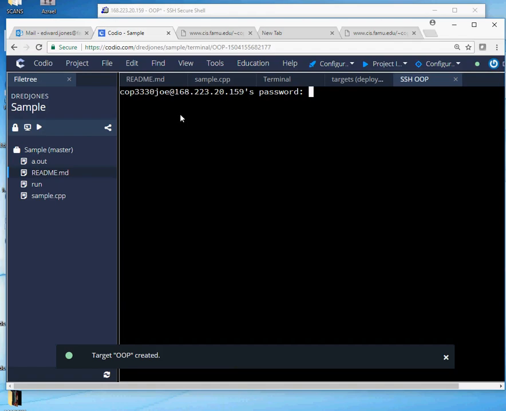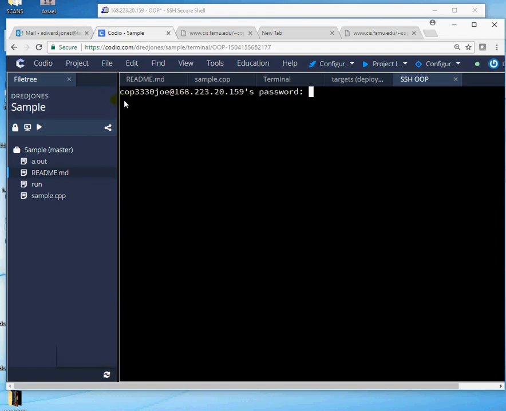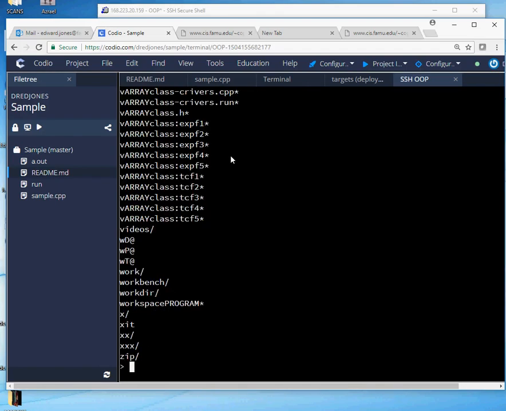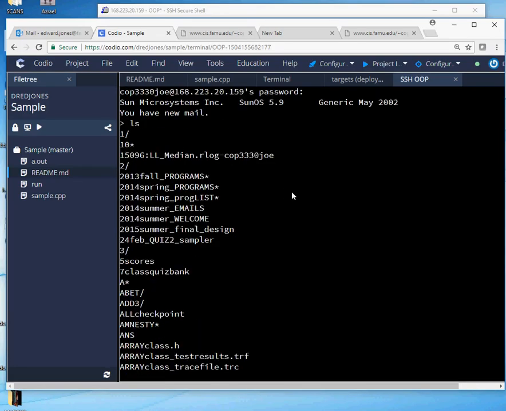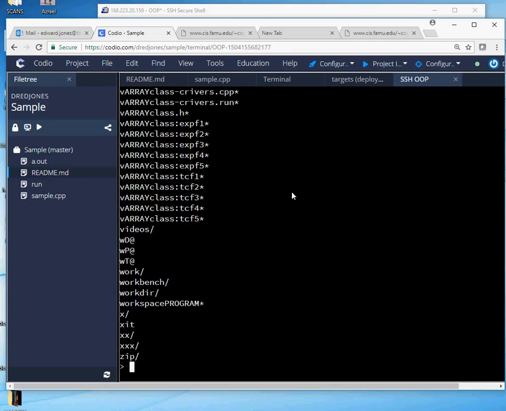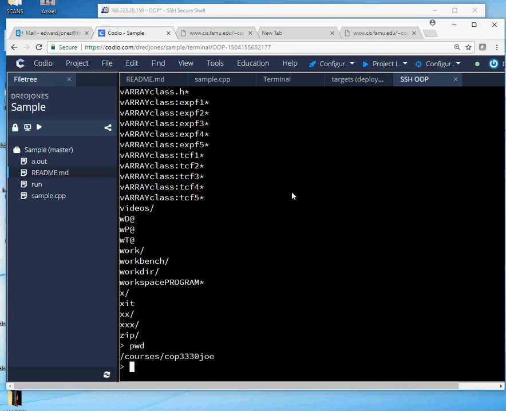Okay. Notice that it's asking for your password. Here's your username, and it's asking for your password. So we put it in. And now if we say ls, what does it tell you? It tells you that you're on the server. You will see files that you are familiar with. All right? So I can say pwd, and it tells me where you are. I'm on the Unix, the CIS server, and here's my login.